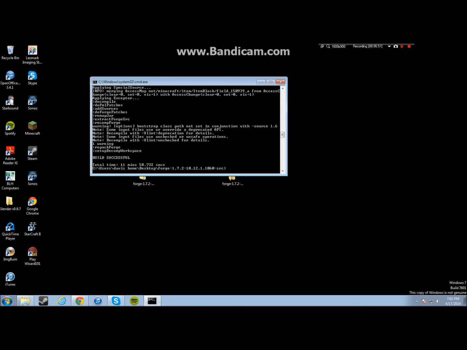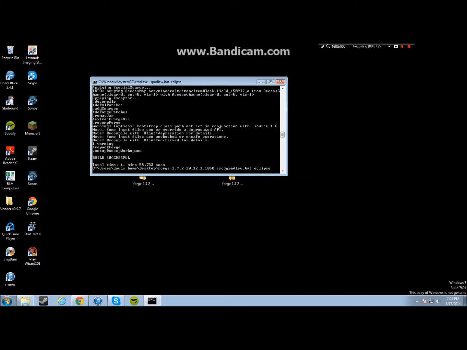So I'm using Eclipse, so I'm going to do gradlew.bat, or that's Gradle, sorry. I think that's how you pronounce it. I just pronounce it Gradlew. Oopsie. gradlew.bat eclipse. And if you're using IntelliJ, you do idea. But I'm doing Eclipse, so you just type eclipse. Make sure everything's spelled right. Looks like so. So I just press enter.